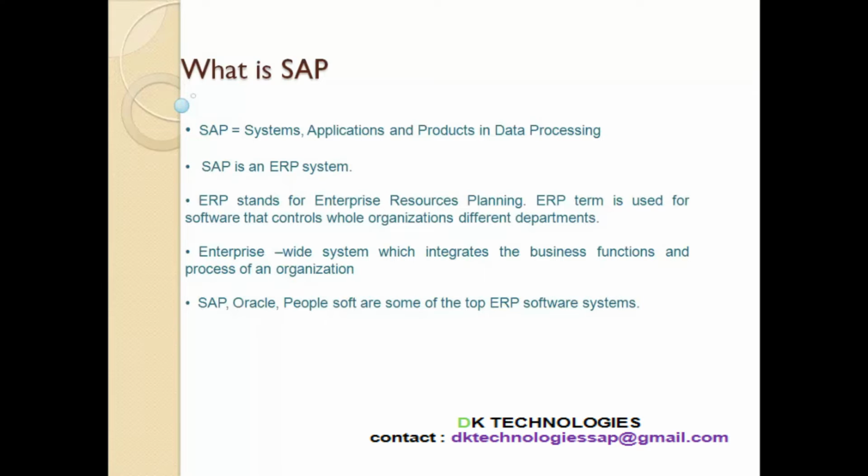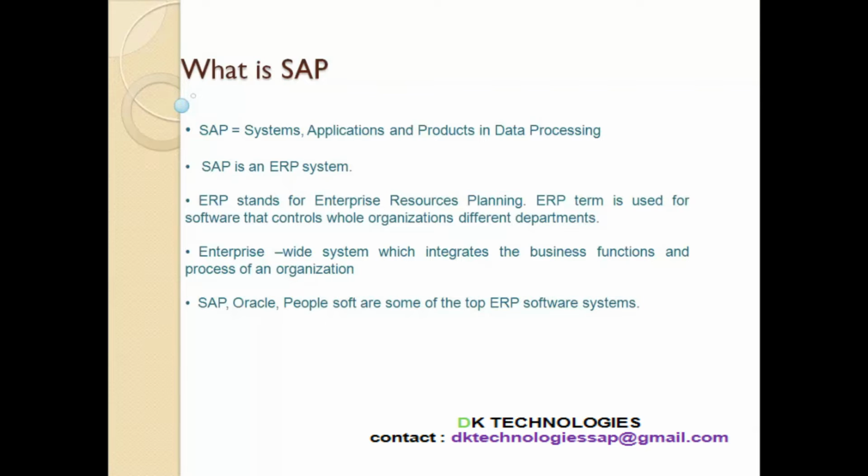So SAP is an ERP system, and ERP stands for Enterprise Resource Planning, meaning that enterprise is a company or any organization. Resources could be anything. It could be an employee, it could be material, anything. How are we going to plan that? So ERP stands for Enterprise Resource Planning, and SAP is one of the ERPs.